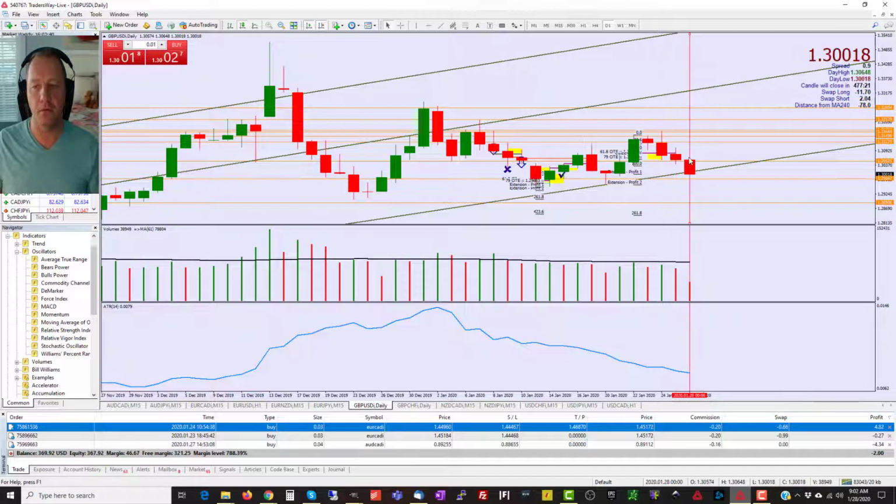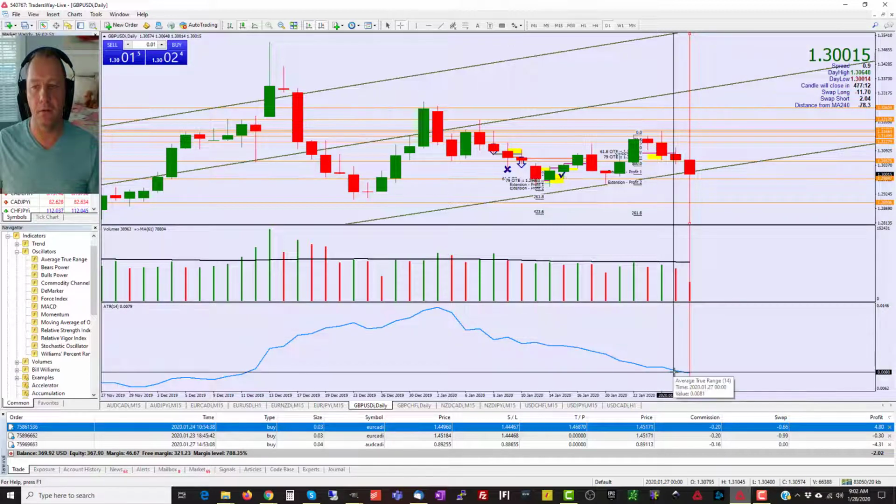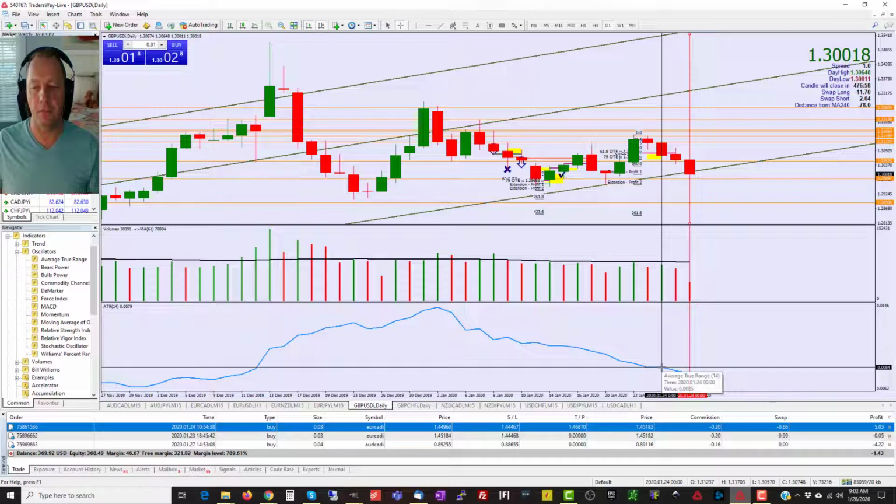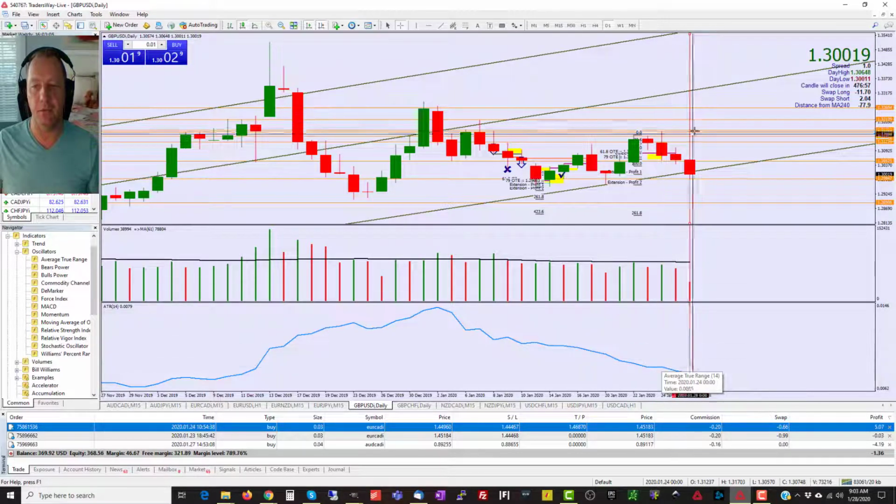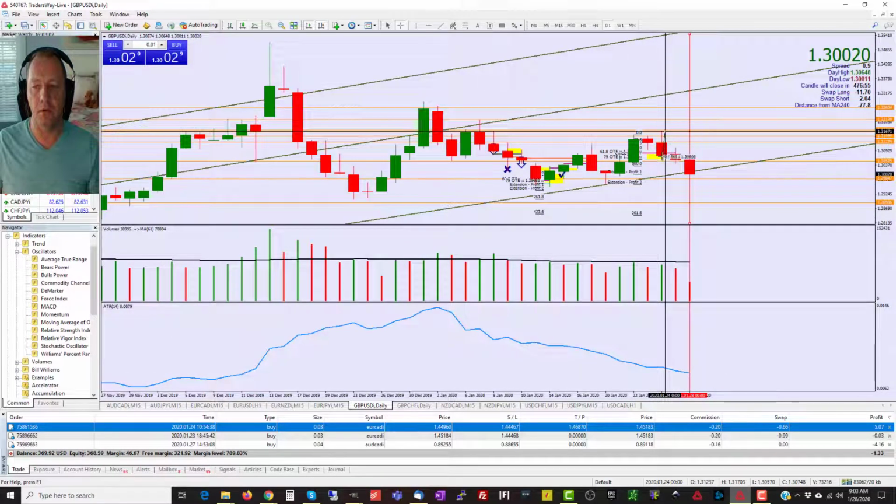So I'm just going to move. I have this one here because what I want to see is how big this candle is. So this candle is 64 pips. So what's the ATR on this candle? It's 81 pips, so that seems not abnormal. Let's take a look at this candle. ATR is 85 pips. How big is this candle? 117 pips.